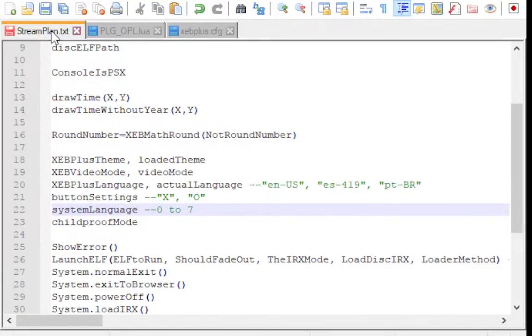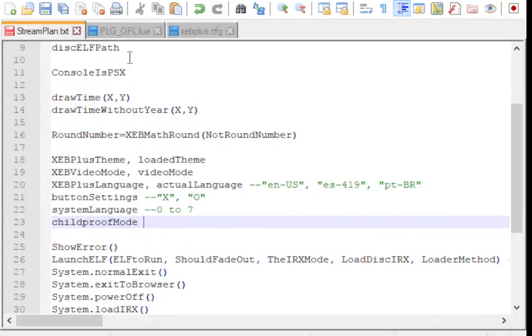Now, childproof mode, this is a boolean which you can use to verify inside your plugin if settings is in childproof mode or not. Meaning that if childproof mode is locked, you can limit stuff inside your application too.